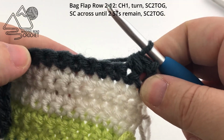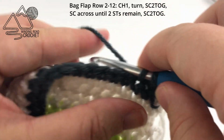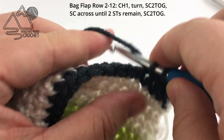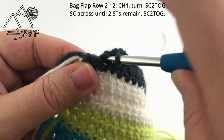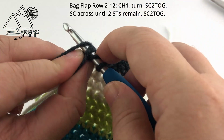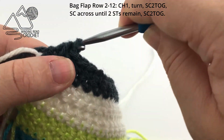Single crochet in every stitch across until you only have 2 stitches remaining. When you reach your last 2 stitches, work another decrease. So pull up a loop in the next 2 stitches, yarn over and pull through the 3 on your hook.